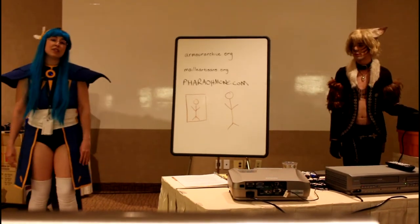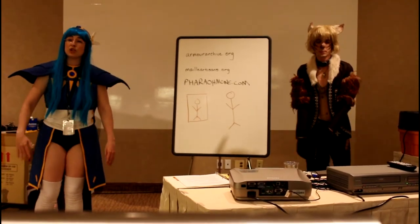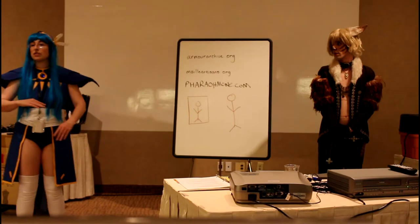And of course, the other method is the relative method, and that's where you measure approximately where something falls on somebody.